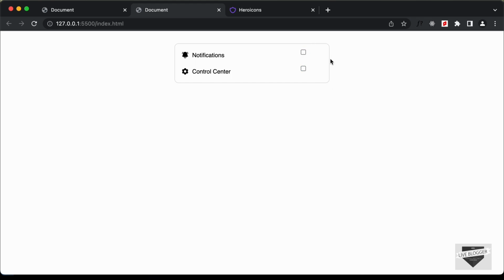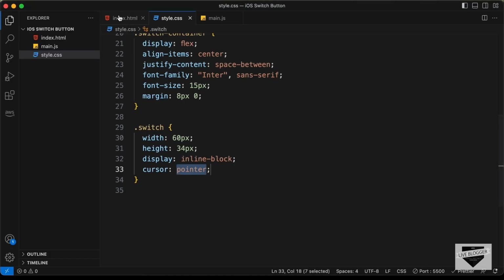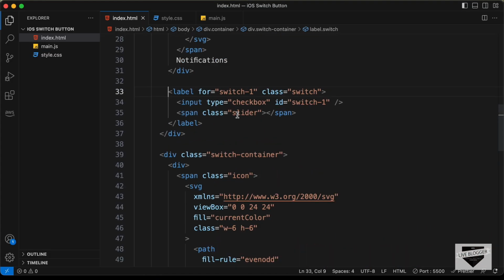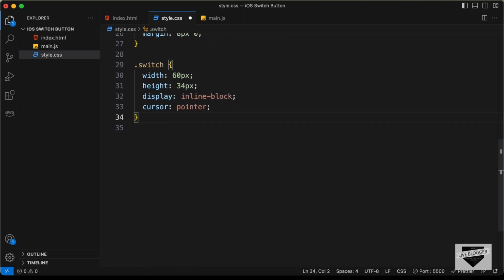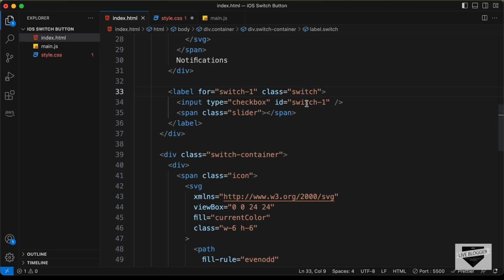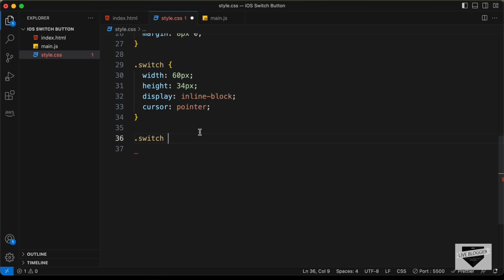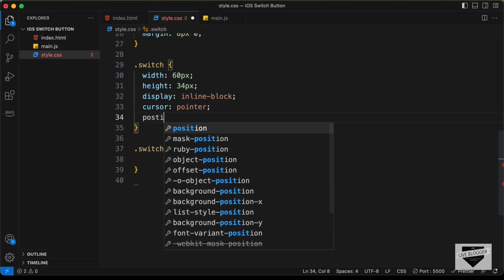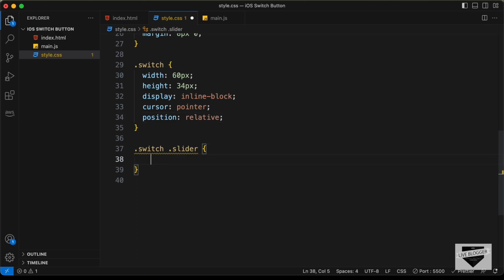Right now let's go ahead and create the slider. So here we can see we have this span with a class of slider. So let's go ahead and write the styles for the span. So I'll just type switch, and for the span we have this class of slider. So let's type slider, and we will set the position of the slider relative to this switch. So here I'll just type position relative, and here let's type position absolute, and we'll set the top, left, right and bottom positions to 0.